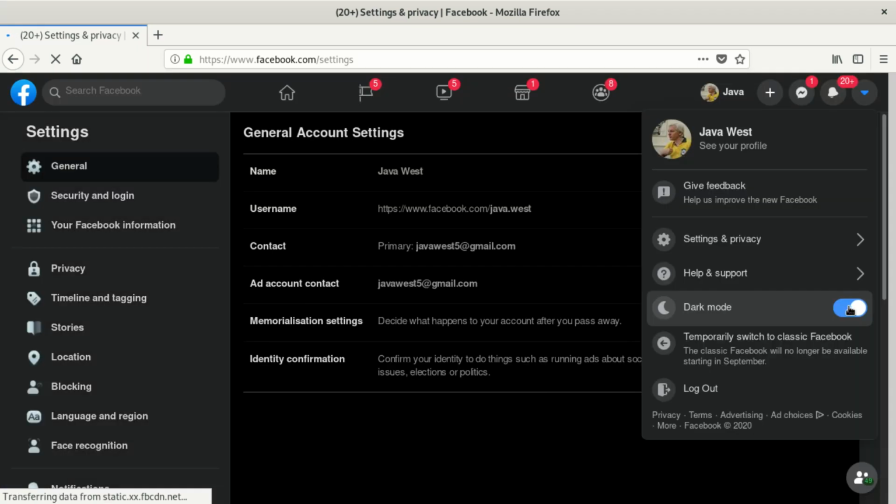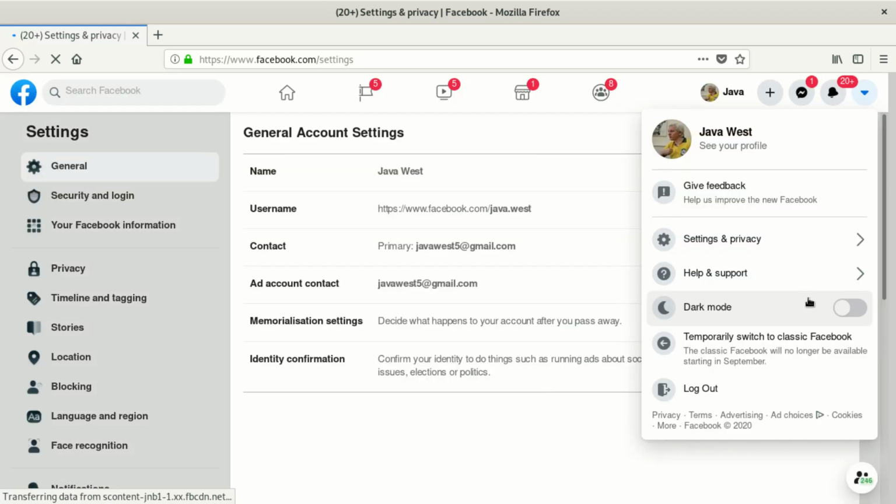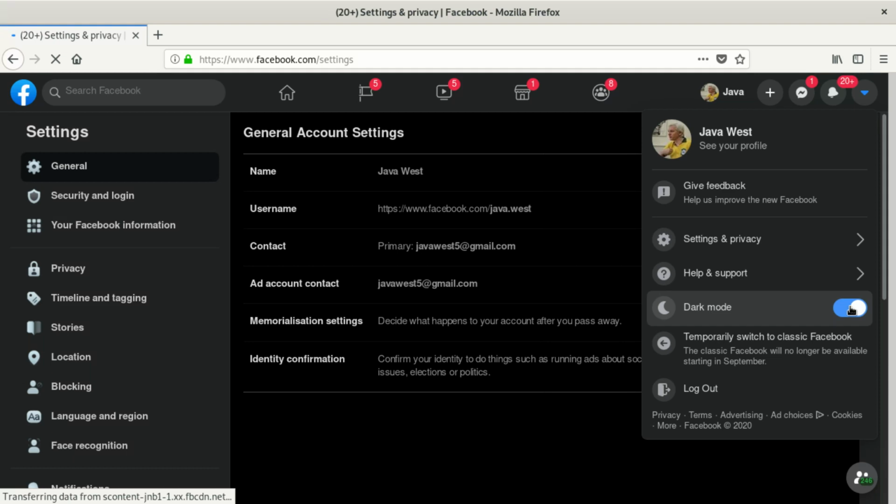It's too much light. Yes, you can see this is the way you switch on and switch off dark mode. So when you switch on dark mode, it simply means you temporarily switch to classic Facebook. When you switch on there, you're also going to be able to use dark mode there.